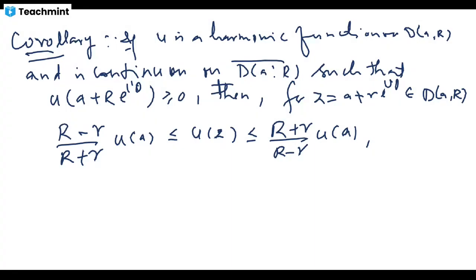So this is the Harnack inequality for a general disk, and the proof can be done by just following the proof of the Harnack inequality for the unit disk. You just take the expression for the Poisson kernel for an arbitrary disk, try the inequality, and again use the mean value property and the Poisson integral formula. Or there is another way.